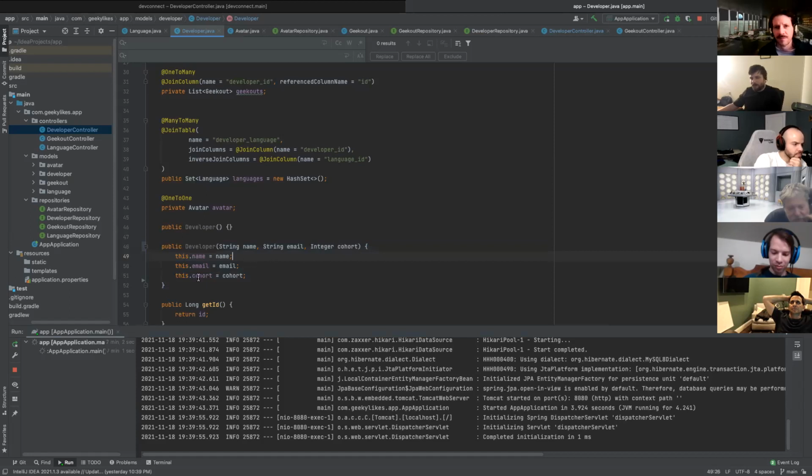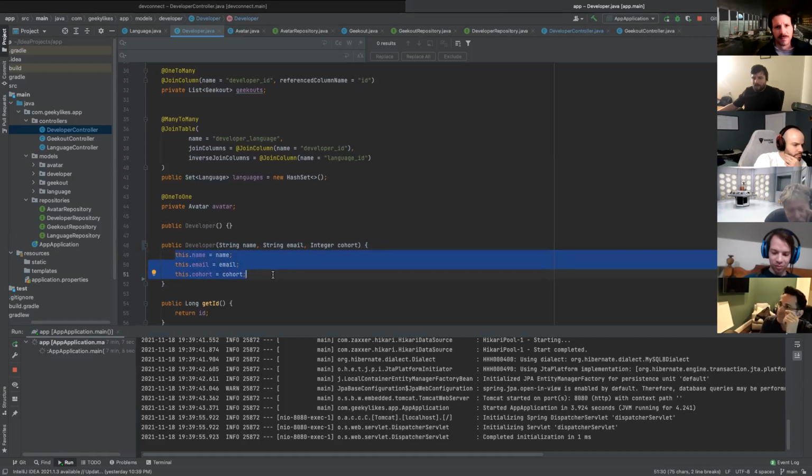The first call just sets their name, email, and cohort. The second API call sets that person's languages. And the third one can set their avatar. I'm sure some of you have gone through signups with multiple pages, right? So it's not all done at once.